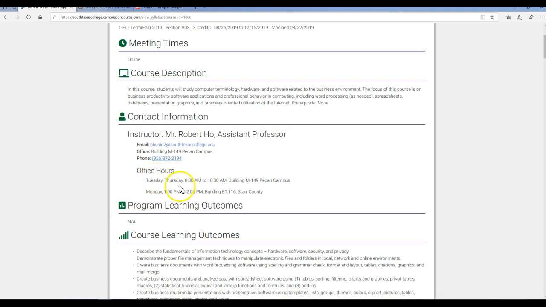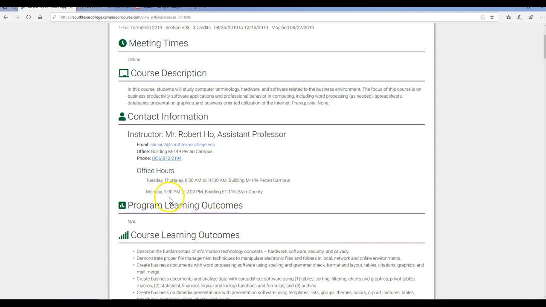My office hours are Tuesday and Thursday from 8:30 to 10:30 a.m. in building M149 Pecan Campus. But if you live in Starr County, I have a class over there Monday and Wednesday.